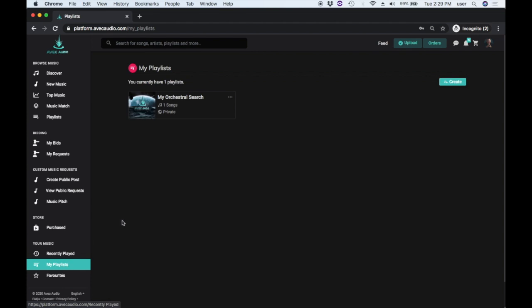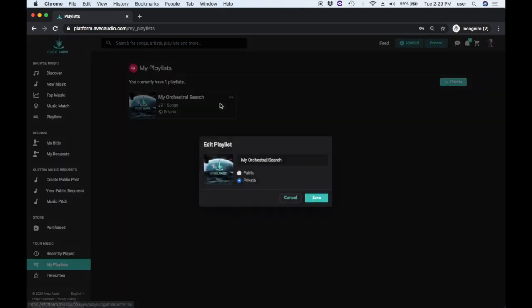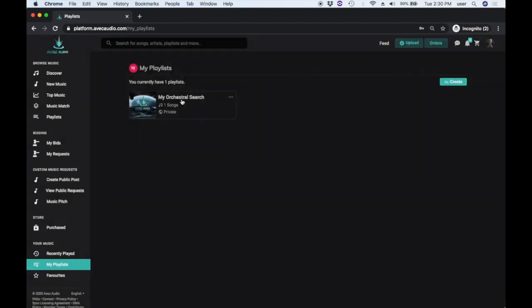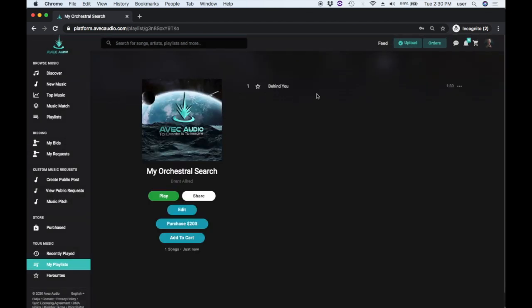So if you go down to my playlist, you'll see the playlist show up here, and it gives you the list of songs that are in that playlist, and you've got the ability to edit the playlist pretty much any time, so you can edit the information there. But if you go to the actual playlist itself, it shows what the current sync licensing fees are combined with the amount of tracks that are in there. And then if you go here, you can add it to a different playlist, or you can completely remove this track from this playlist if it's not what you're looking for.